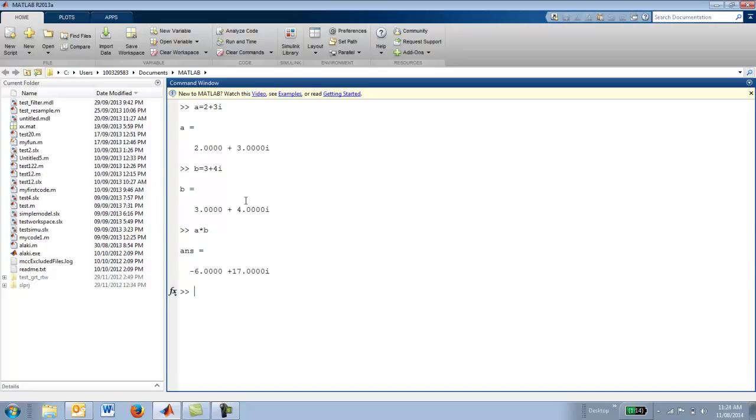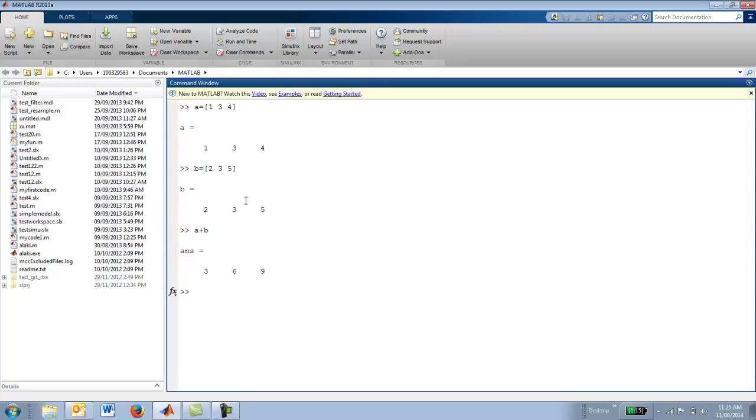Let's define a vector now. a is equal to 1 3 4. In this way Matlab is recognizing a as a row vector 1 3 4. And let's define another vector, b is equal to 2 3 5. You can simply add these two vectors using the plus operator.